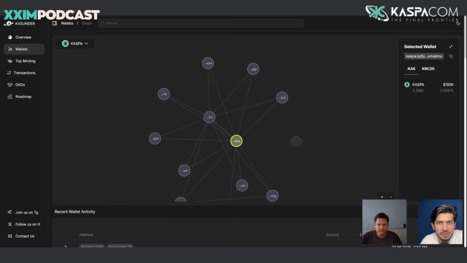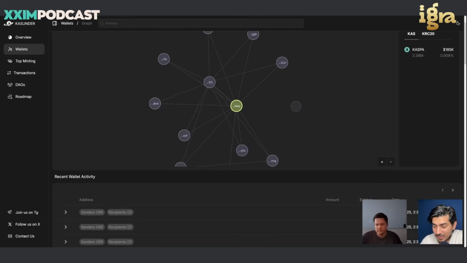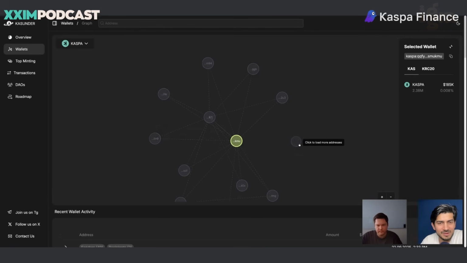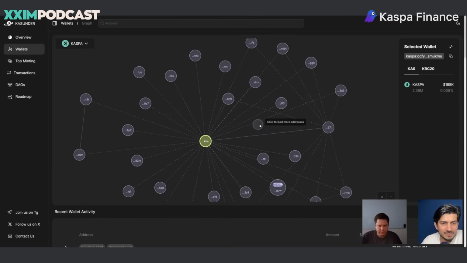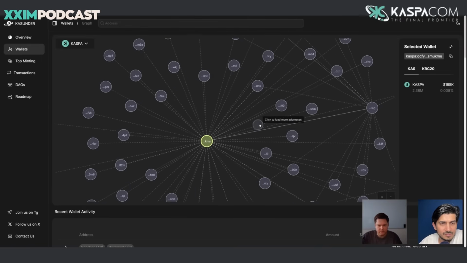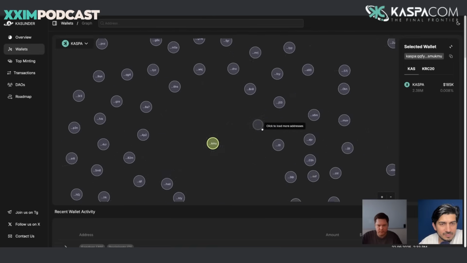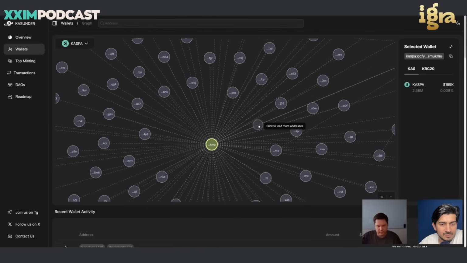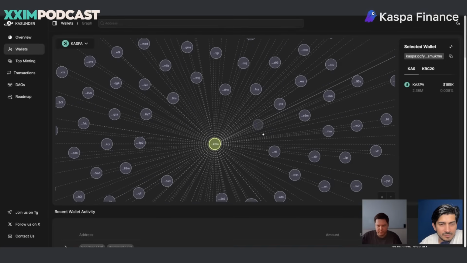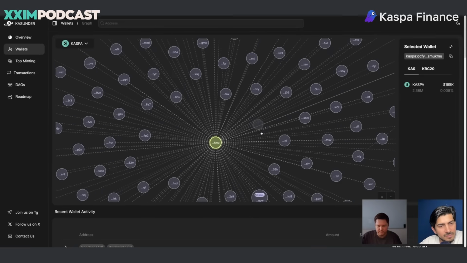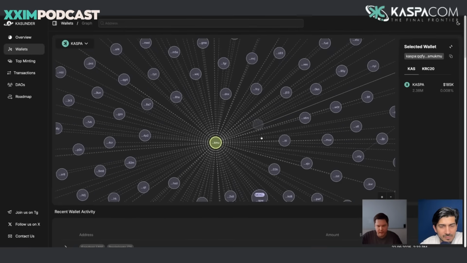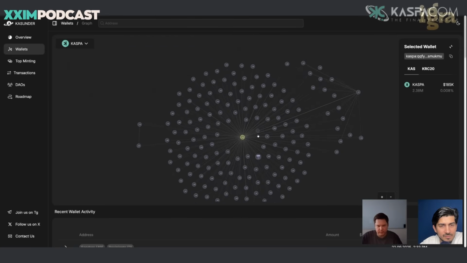One thing you just mentioned, there's an example of a wallet you found that has a very unique pattern. Can we look at that wallet? Yeah, it's actually this wallet that I'm showing right now on the screen. I will try to bring more addresses just to draw some picture for the graph. I'm loading more and more addresses, less impactful in how many transactions they made, but already we'll see some pattern here.